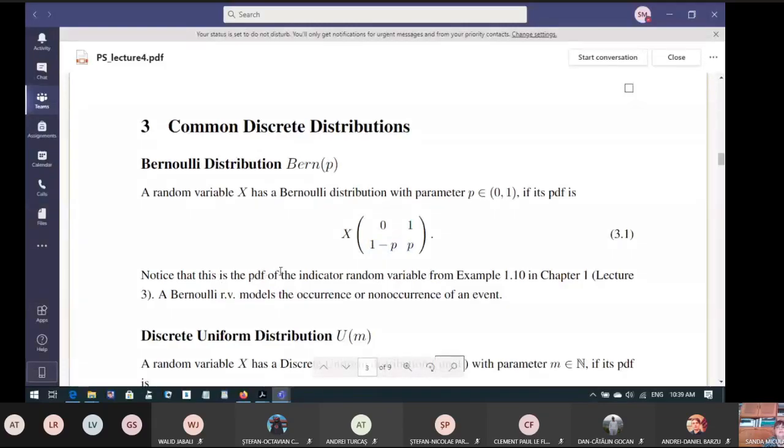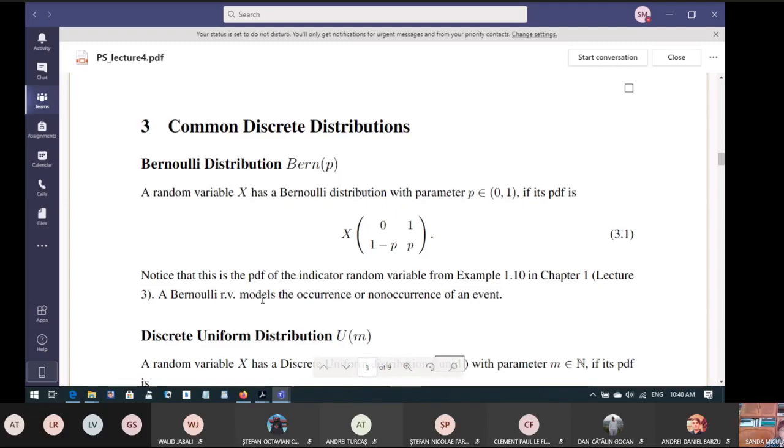So, like I said, this is the PDF of the indicator random variable, the one that we just saw. As simple as it is to understand, to define, to work with, it has a very important property. When it comes to modeling, you're going to have at some point a lab where you simply look at how to simulate some of these random variables on the computer to approximate different characteristics that random variables have, especially probabilities. Okay, so PDFs, CDFs, and then other characteristics as well.